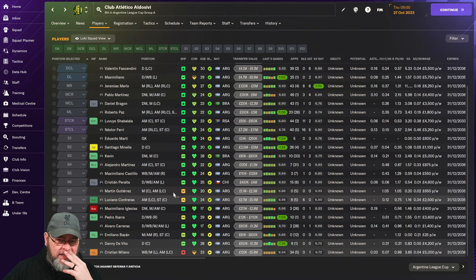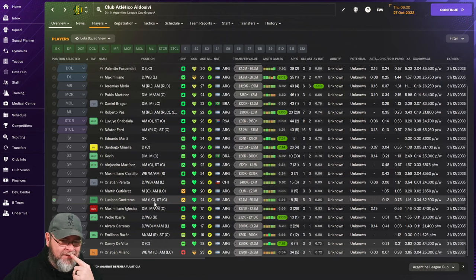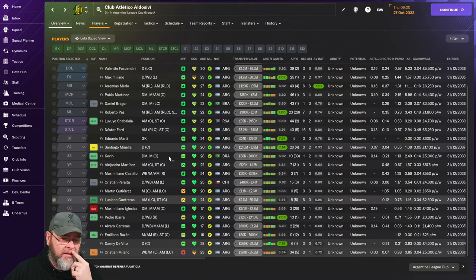That's interesting. So this guy's been subbed on 12 times. A 16-year-old striker. Okay. Feel like maybe you should bring the other guy on. Danny DeVito's getting very little game time. His jumping reach is always his problem, but probably one of the best ball-playing defenders in the league. He'd probably just make him a DM of sorts would be ideal.